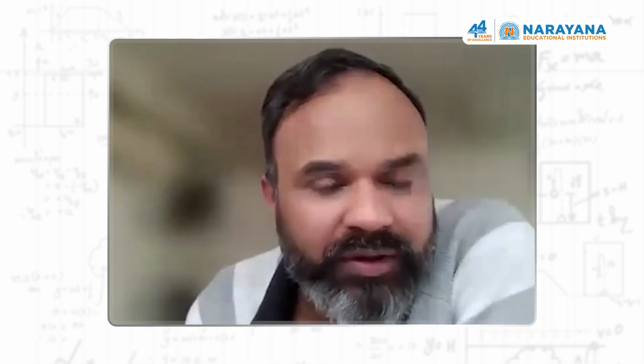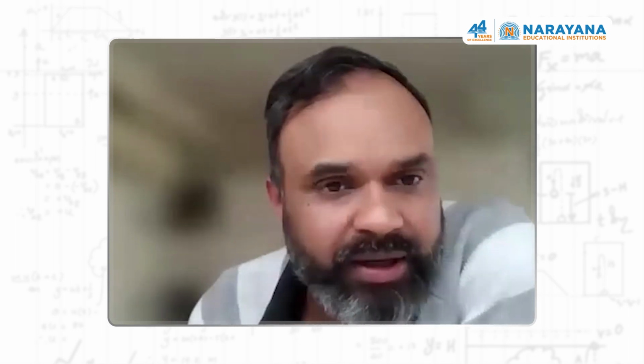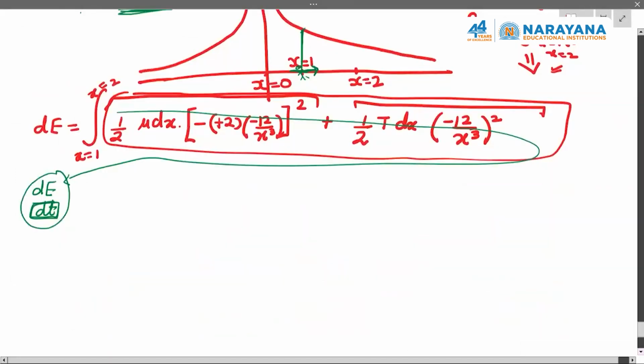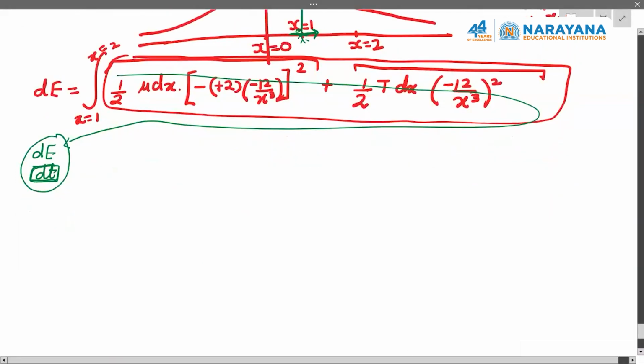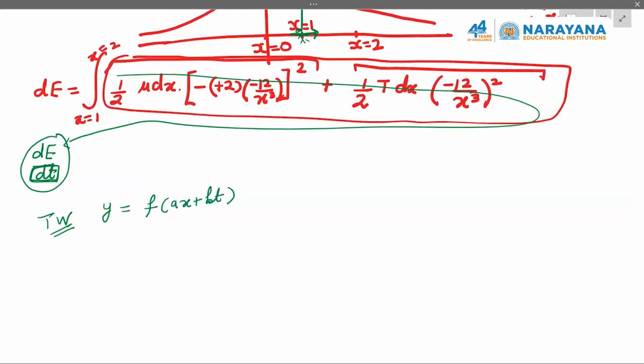I did this additional part, but the actual question was, what is the transverse velocity of the particle at x is equal to 2, at t is equal to... Let me also just quickly go through the derivation. All of us understand that while we are writing a plane progressive traveling transverse wave, we are looking at functions y which are of the format f of ax plus bt. And we understand that the ratio of b and a represents the speed, and the relative sign represents the direction in which the wave is traveling.